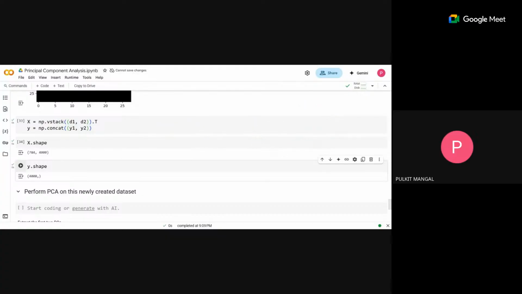But if it is two dimensional or more, then you have to provide the axis along which you want to do the concatenation or stacking. In vstack, the axis is not required. It will do the vertical stacking only.